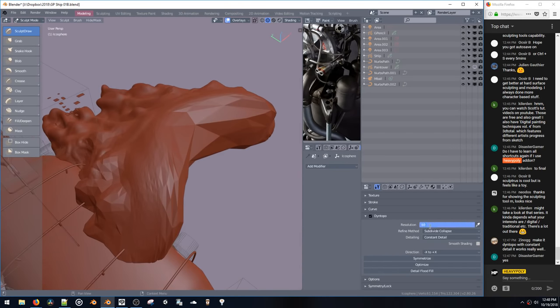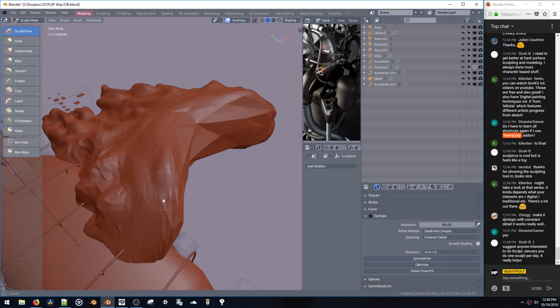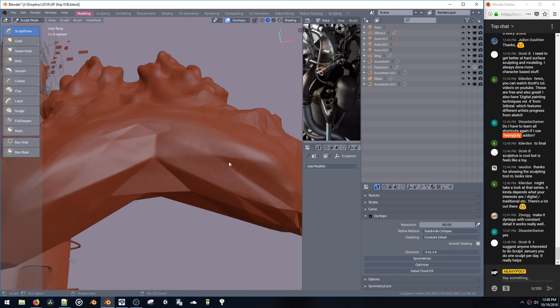Let's try 60 again. Do you guys know anything about these other modes too? Like, subdivide, collapse. And what is that?